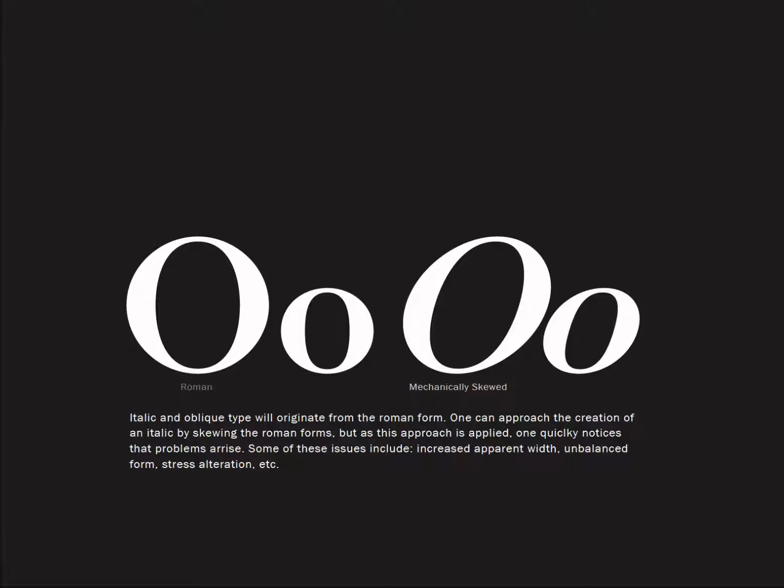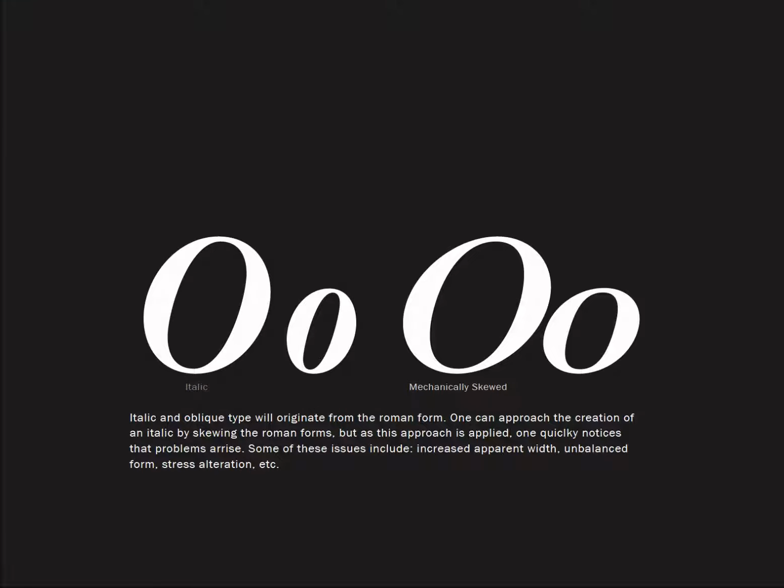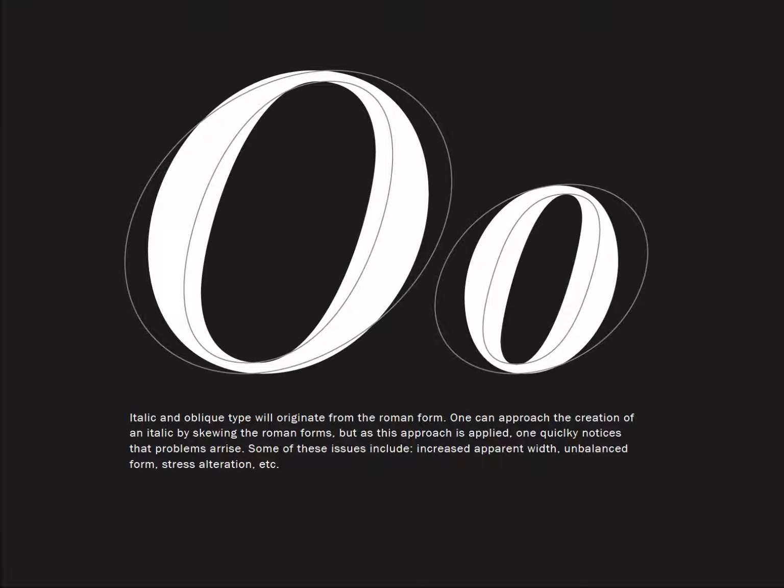Now, if we remember back to the italic forms when they were originally designed, they were leveraged because they allowed more letters to fit in the same space, i.e. they were more narrow. But if you mechanically skew it, it actually makes them wider, and so it deviates from the original intent. As opposed to italics, you can see this compression, so we can see a comparison between both the italics and the mechanical. And here we overlay those to take a look at this massive transformation between these.